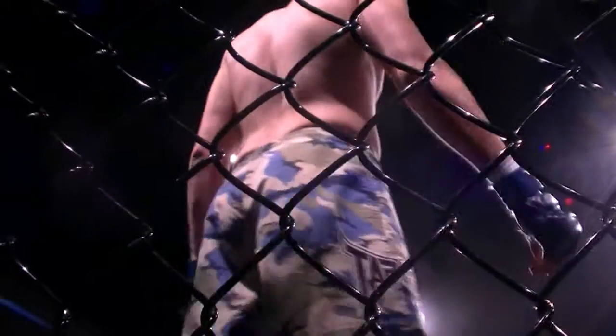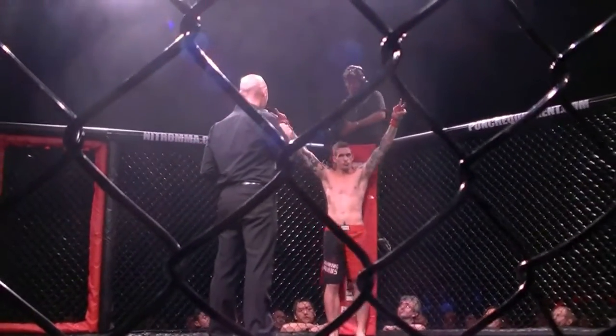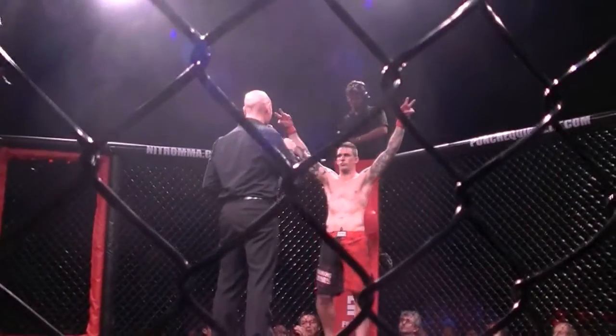Officially weighing in last night at 83.95 kilos, fighting out of the Freestyle Fight Club in Brisbane, please welcome Brandon Bell! In the red corner, his opponent weighing in at 84.3 kilos, trained by Ross Cameron and Shaggy in the Fight Cross MMA Corporate Box Gyms in Brisbane. Please welcome Kurtis, the Predator, Pegoraro!